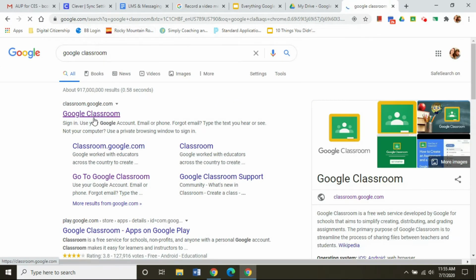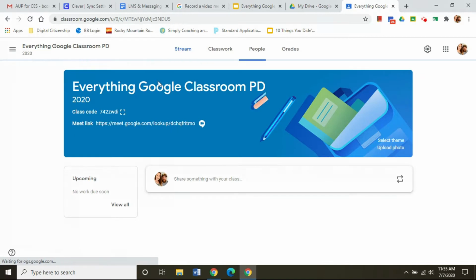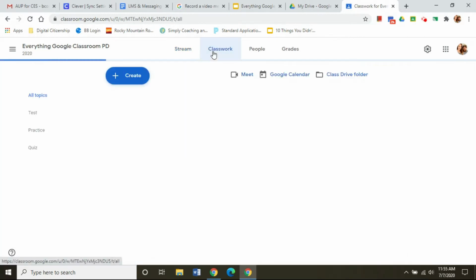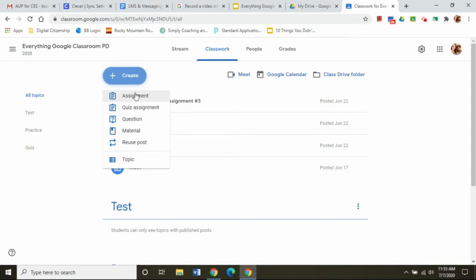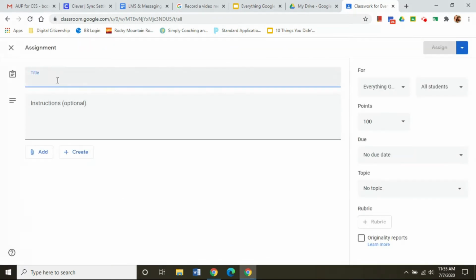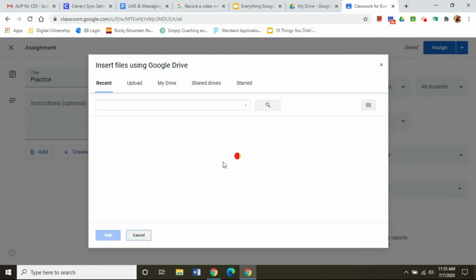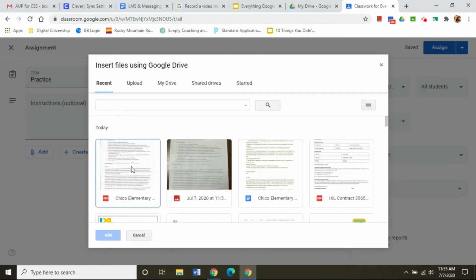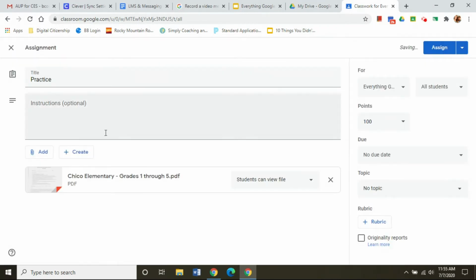Now I'm going to navigate to my Google Classroom and show you how you could attach it from your drive to your Google Classroom. So I'm hitting the Classwork tab. I'm creating an assignment. And I'm just going to give it a title, just like we went over in our Google Classroom tutorials on how to create an assignment. It could be underneath your recent. Because I just opened it, it's underneath my recent, but if not, you could type right here to search for the title. So I'm going to click Add, and this is a document the students can view.